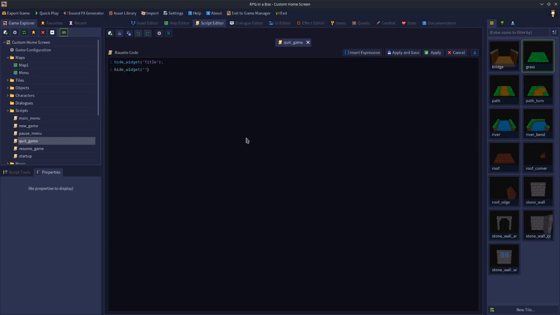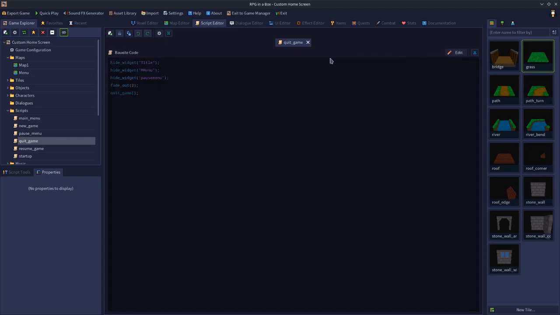I'm going to hide widget main menu, but I'm also going to hide widget pause menu. It shouldn't error if we don't have that widget open. It will just not hide it because it's already hidden. But that means it will now cater for both menus. We can use the same script for both menus, and it will just close the relevant one. So then I want to fade out for, I don't know, 2, and then we're going to quit, just so it's a bit fancier, and then we're going to quit game.